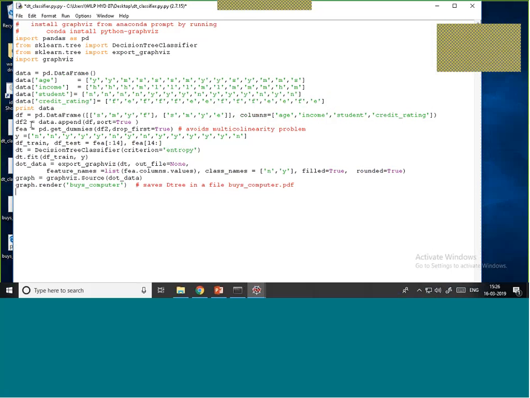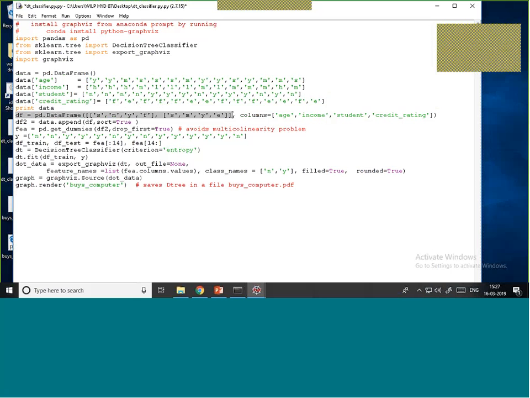I'm appending these 2 test cases to the data frame so that whenever the dummy variables are created, the same dummy variables are created for the test data also, right? You cannot have a different number of variables in your training and a different number in your test. They should have exactly the same variables.